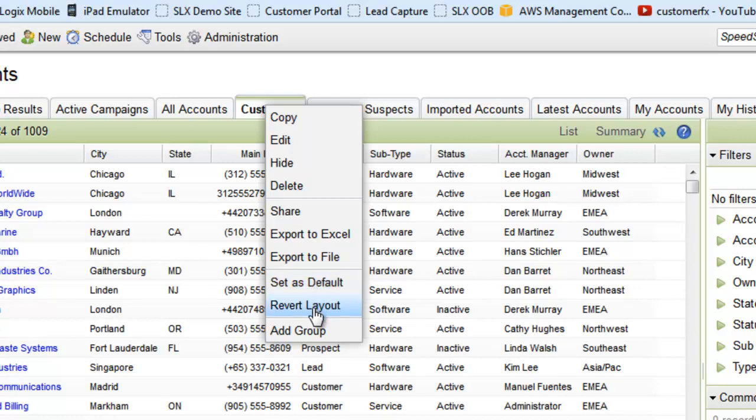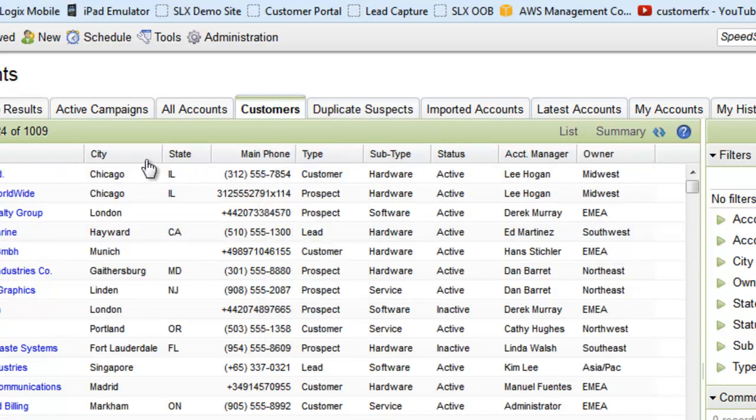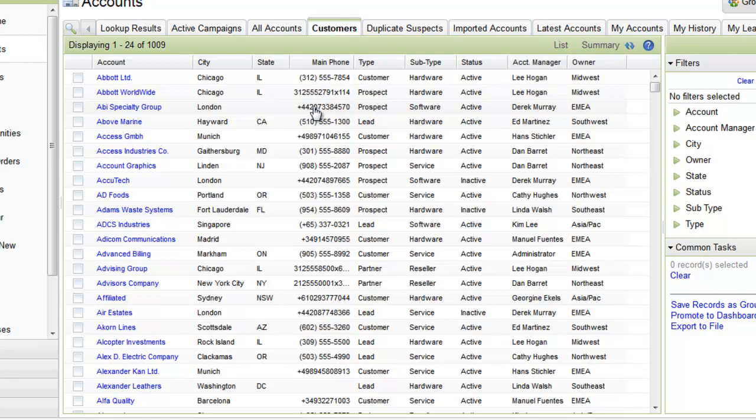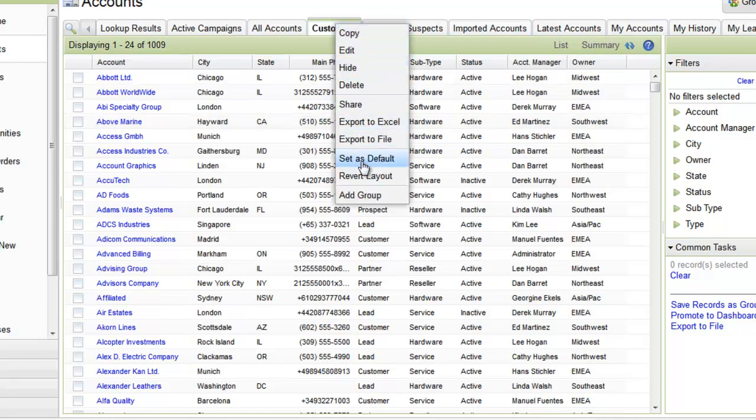Another feature you'll see here is the revert layout. So if I've made changes to the layout of these columns of data, or the sort, or hidden some of these fields from this view, that actually remains sticky and is stored locally on my machine. Again, so that if I come back into SalesLogix later and come into this particular group, it's going to remember exactly how I had the layout and the organization of this tab set up. If I do go back to revert the layout, it's going to forget all the custom changes I had made and go back to the out-of-the-box layout for that particular tab.